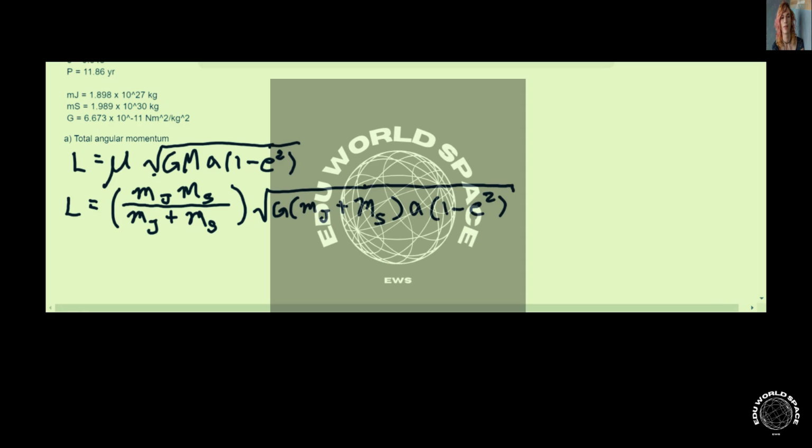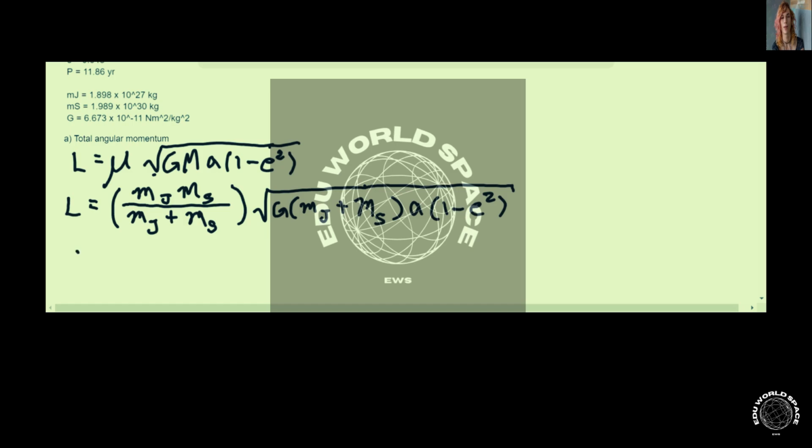This is basically just a big stick it in your calculator type of a situation, plug and chug here. And once you do so, you get an answer of, oh, wait a minute, before we plug things in, we have to make sure that everything is in the correct unit. So let me actually back this up just a moment. Because if you notice, my semimajor axis was given in AU. However, AU is not the unit of distance that we want to be using, because if you look at the units for G, the gravitational constant, that's newtons times meters squared per kilogram squared. So every other number we use has to be in that same set of SI units. So we're going to have to actually convert.